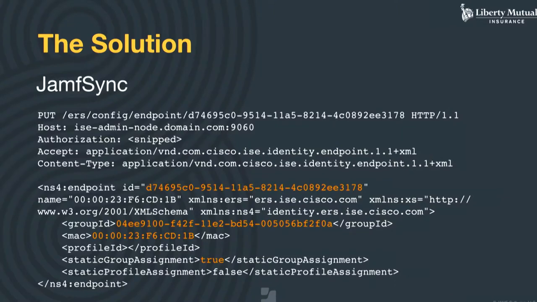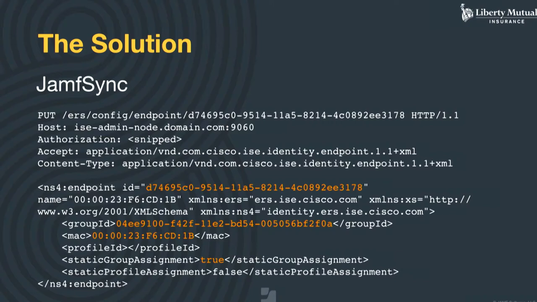So now these are just some examples of API calls to ISE. So the Jamf API is really, really well documented, really easy to work with, and it's all JSON. The ISE API is a little more difficult to work with, and depending on version of ISE, is generally only XML, but the newer versions do support JSON as well, apparently. It's a lot harder to work with. It's appalling, in fact.